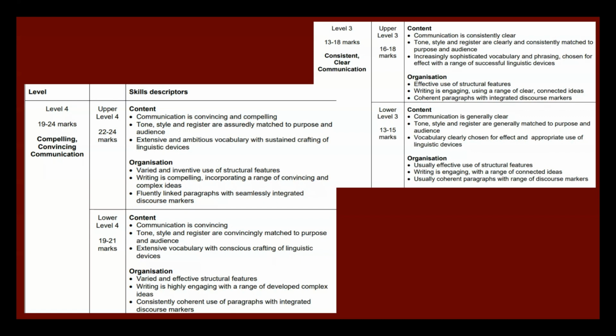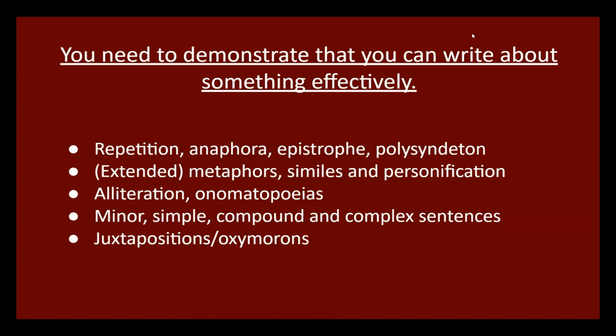You need to have a very sustained structure. You need to be using very good structural features, and not just structural features, but linguistic features as well. So, language features. And how are we going to do that? These are the things that are going to give us the marks. So, like it says here, you need to demonstrate that you can write about something effectively, and effectively often means including language devices and structure devices.